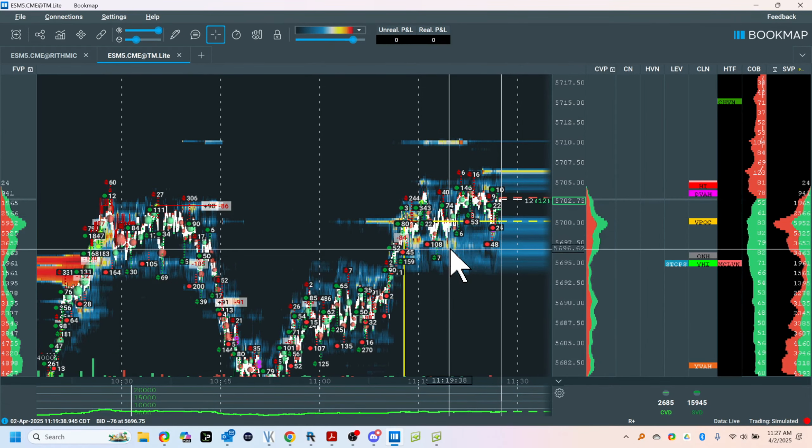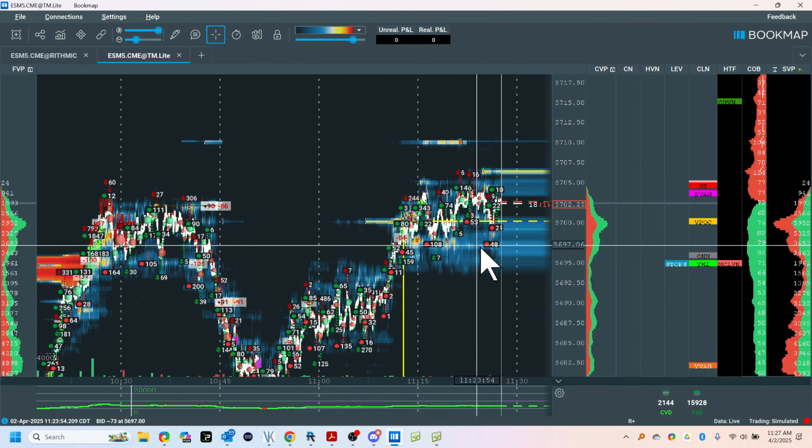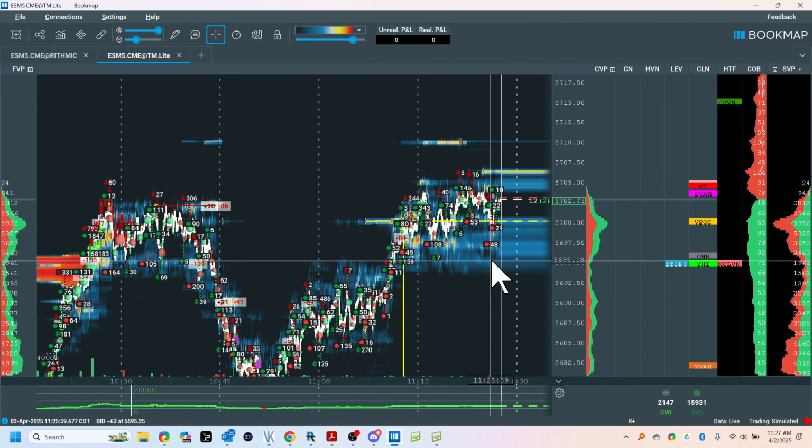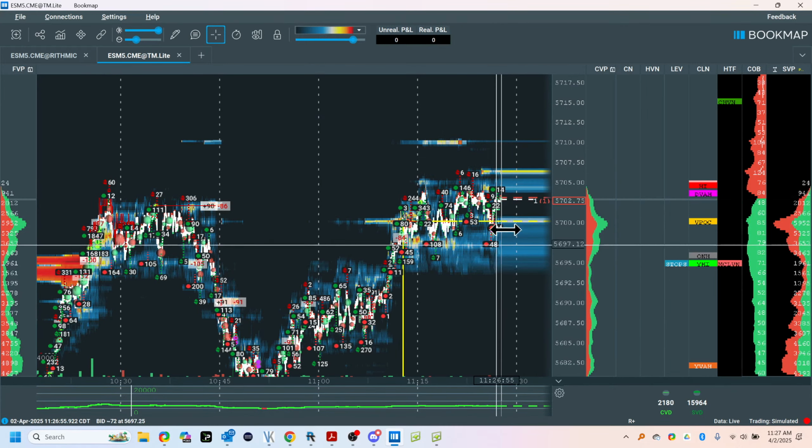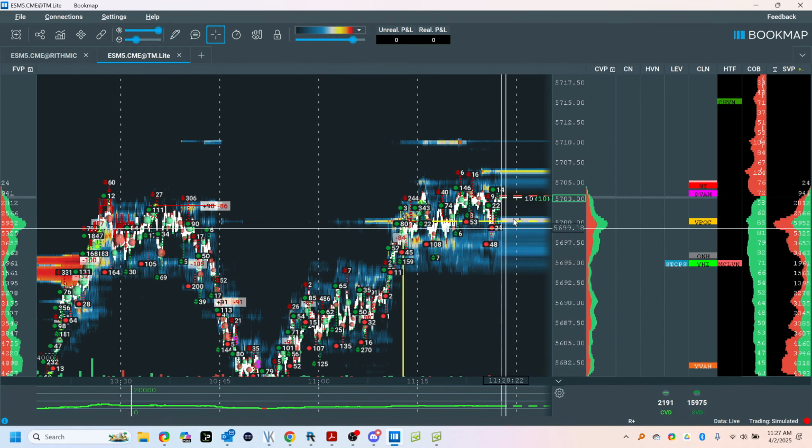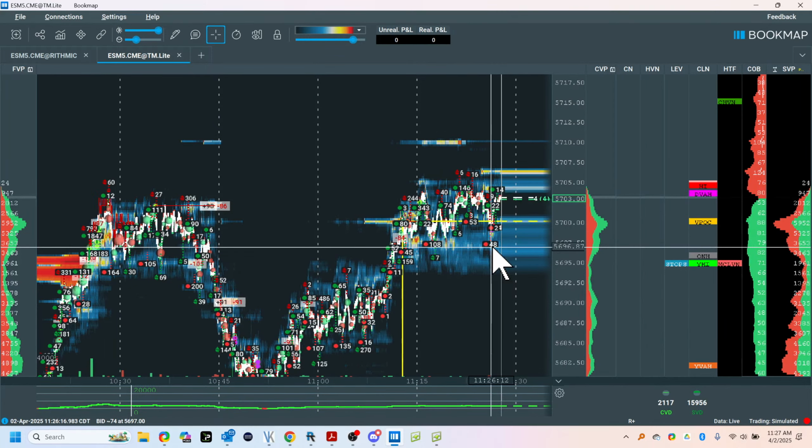Now, the hard part about this, of course, is it's random. And where's the outside edge? Kind of joke about it in TraderLab. Mean reversion is mean because it's like trying to catch a falling knife.